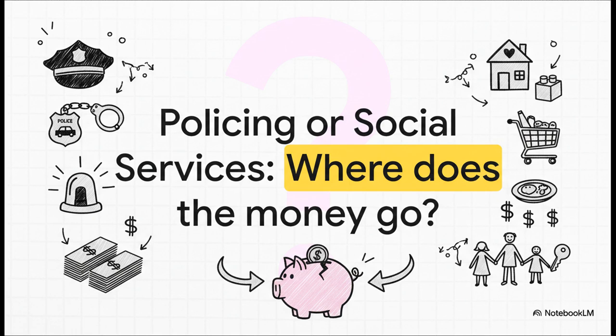I want you to imagine you're in the hot seat. You're the mayor of a city, and you've got a limited budget to work with. You have to decide, does the money go to more policing, or does it go to more social services? Things like food support and housing. There is no easy answer here.